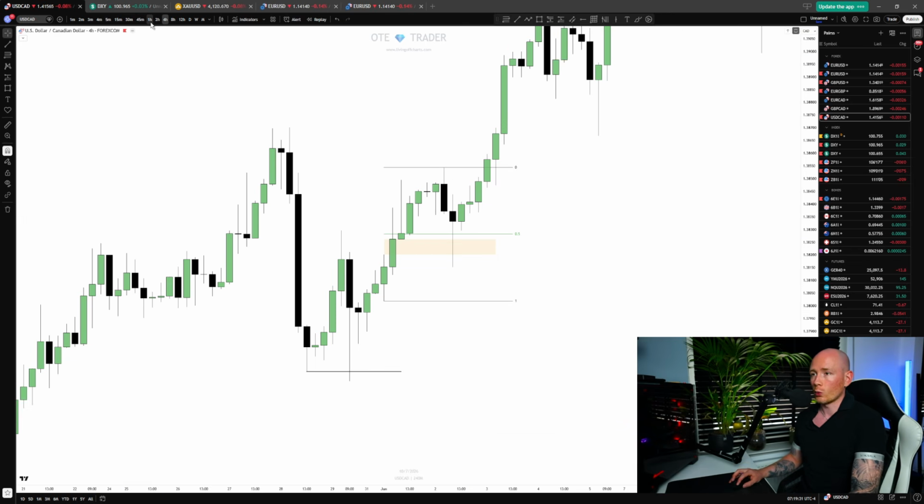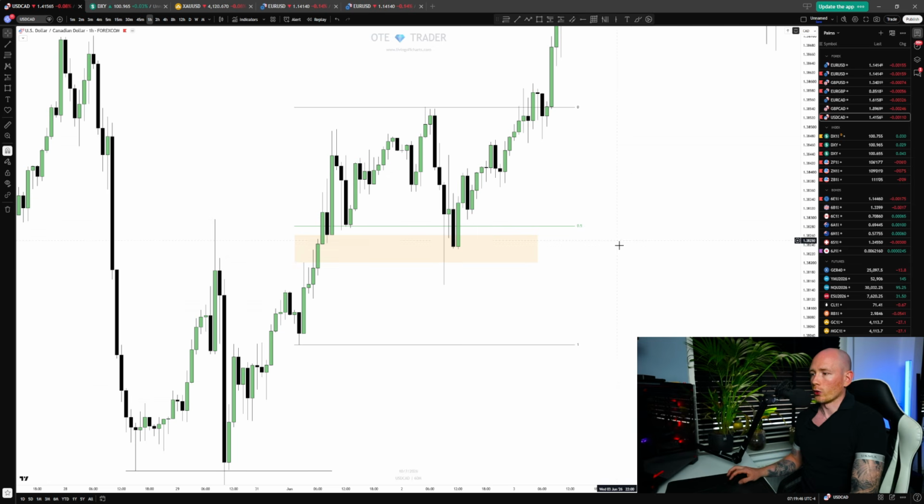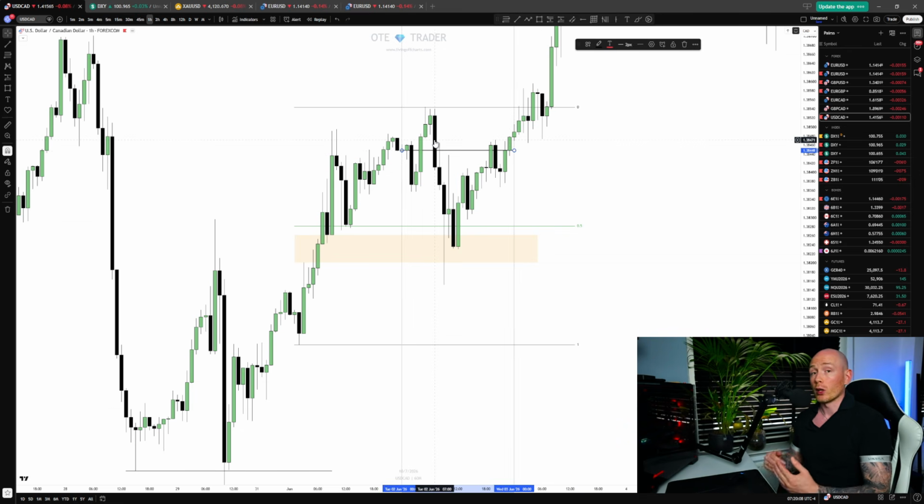So if we switch to the 1 hour time frame, so here we are on the 1 hour time frame, right? It's becoming a little bit more clear, right? We have that higher time frame bias, we have that 4 hour range with the key level, and now it becomes a little bit more obvious what we want to do, right? When the day starts off, let me just put a line here. This is New York midnight opening, right? The true open for the algorithm, and we put a line here. So now we know, okay, we want to see low of the day below opening price, right? That's ideal, and in discount.